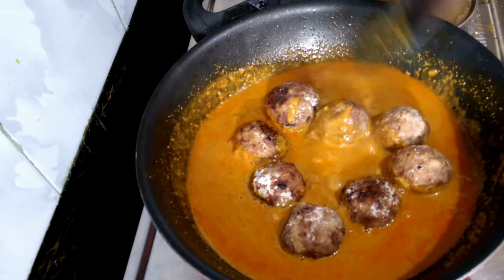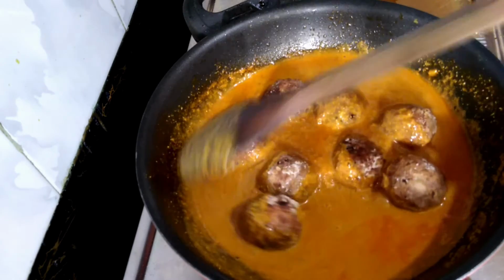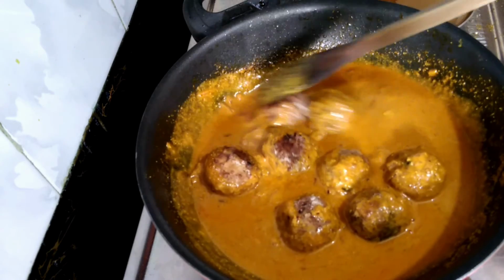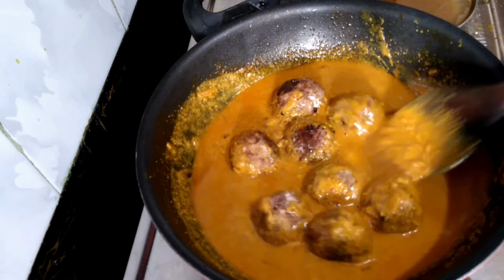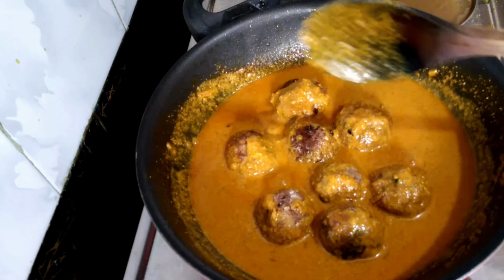You have to be very gentle because these koftas are very soft and tender, so they can easily break away or fall apart. So be gentle and add them one by one into the gravy.